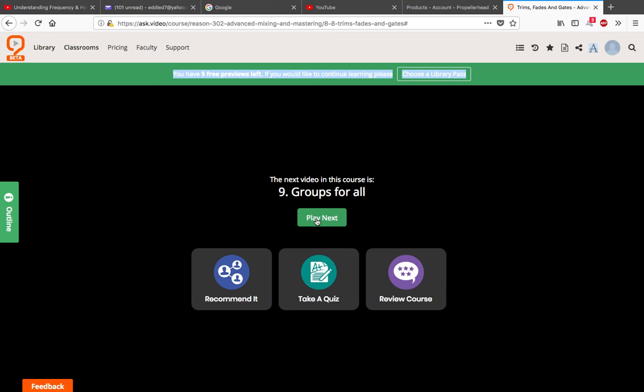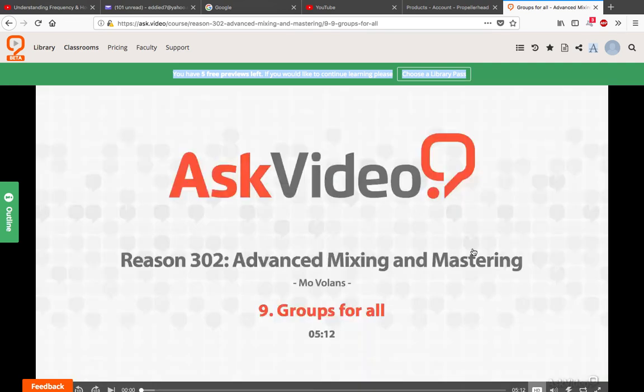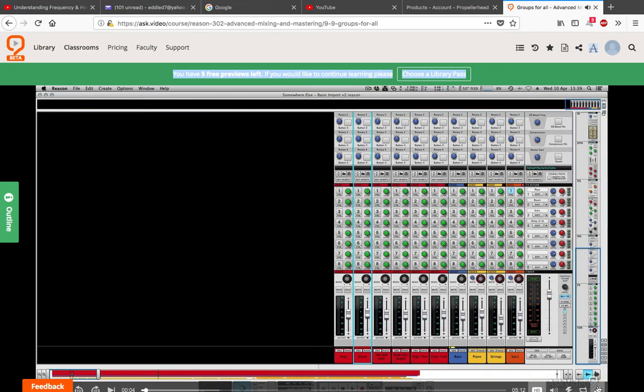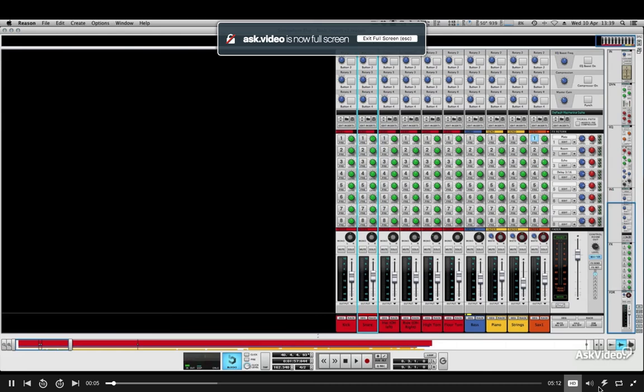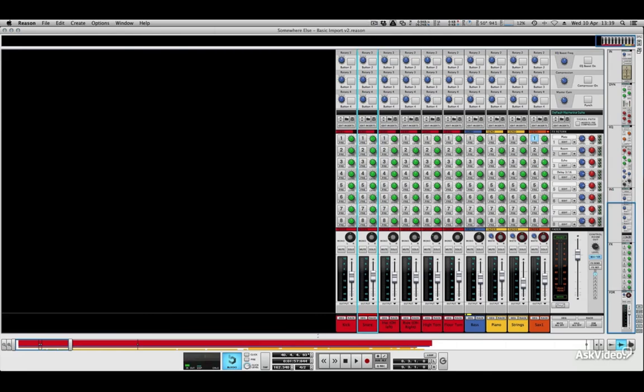So we've got our project organized and colored and all our faults ironed out. And we've even done some gating on some of the drums to ensure there's not too much leakage on a couple of the mics. Now, there's not too many channels here, but there's something that we can do to improve the sound straight away. Grouping channels is really important.